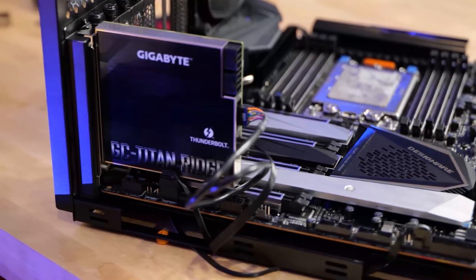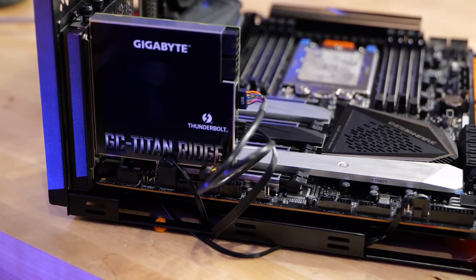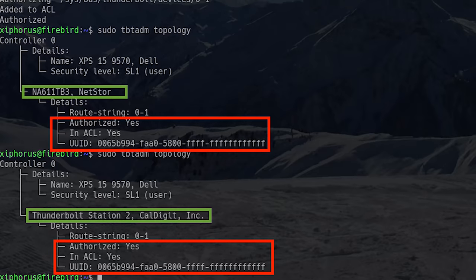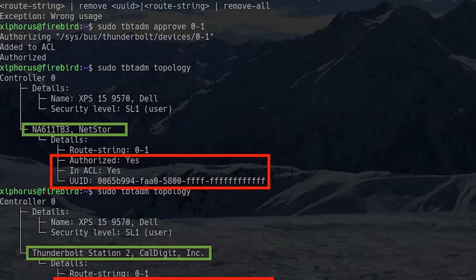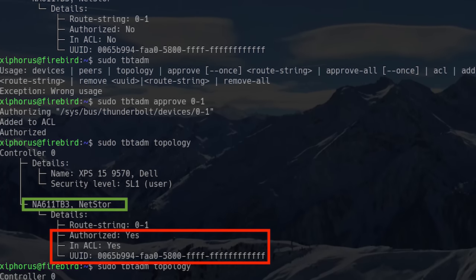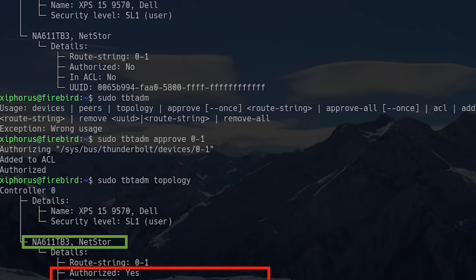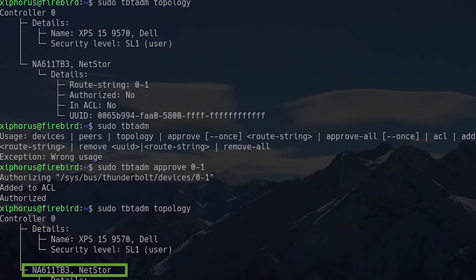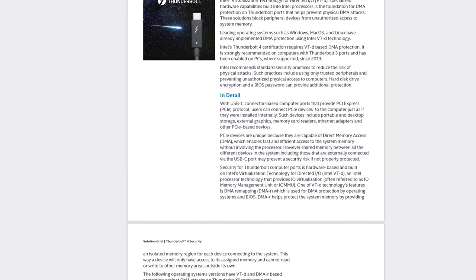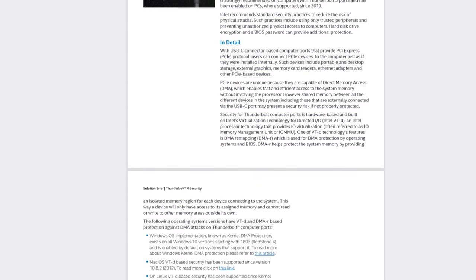But over that time we went through three revisions of the Titan Ridge chipset. There's a lot of hardware bugs there, a lot of bugs with Thunderbolt around security. Because Thunderbolt is a direct memory access technology, and anytime you have a peripheral that can do direct memory access on laptops, it's pretty easy for somebody that's well-funded to build a device that would plug into a Thunderbolt port on a fully locked-down laptop but could dump the contents of memory — and from memory you can find all sorts of fun things like encryption keys, crypto wallets if you have cryptocurrency. So direct memory access is a dangerous thing, and Intel has layered on a lot of security in Thunderbolt 4 — well, in Thunderbolt leading up to Thunderbolt 4 — with varying stages of backward compatibility.